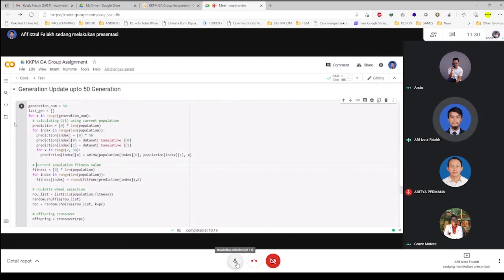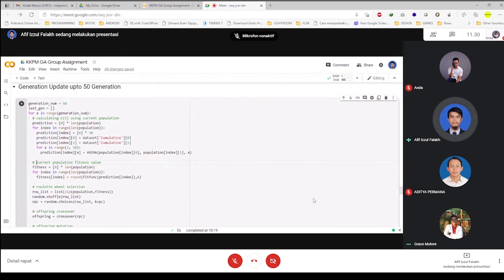And then we initialize an empty last generation data, which will be filled with every iteration of the last generation. And then we use the for loop in the range of the generation number, which is 50.